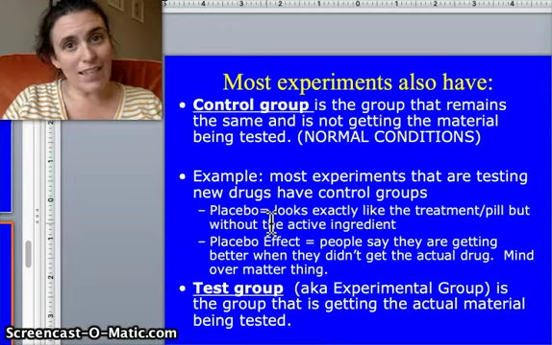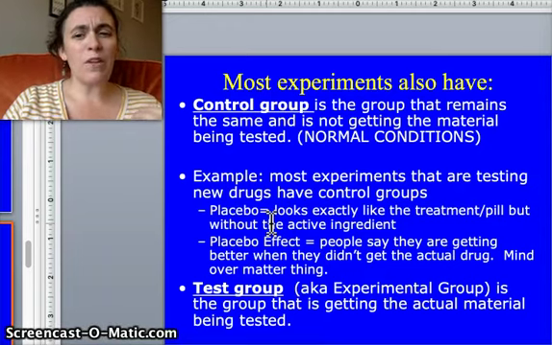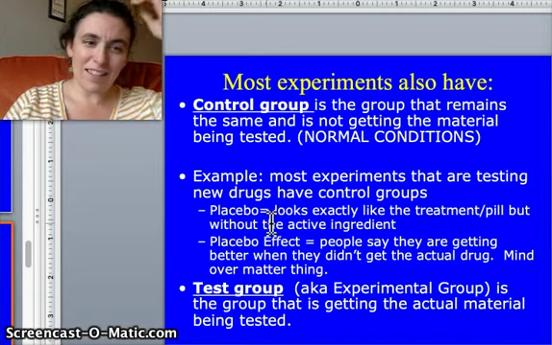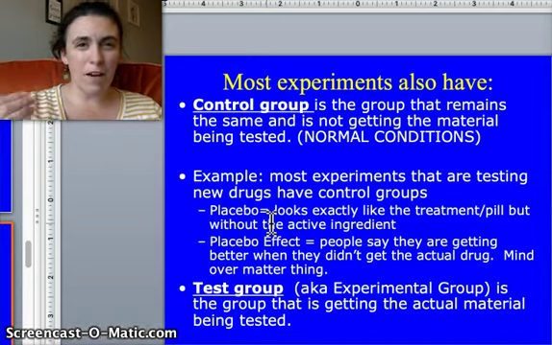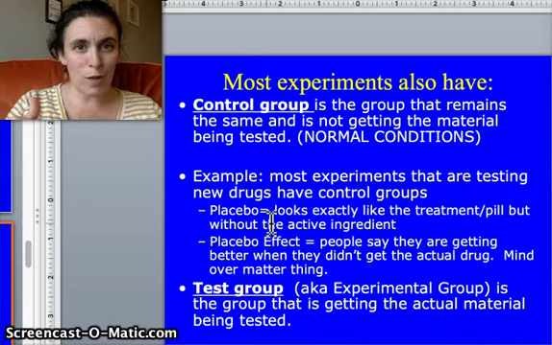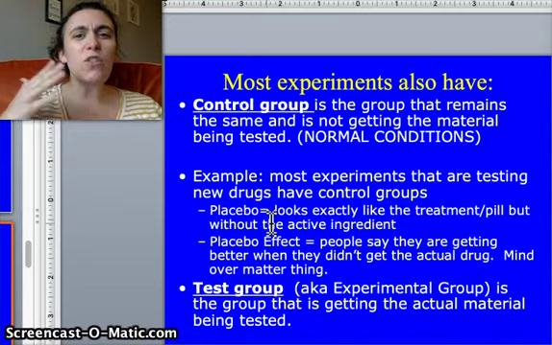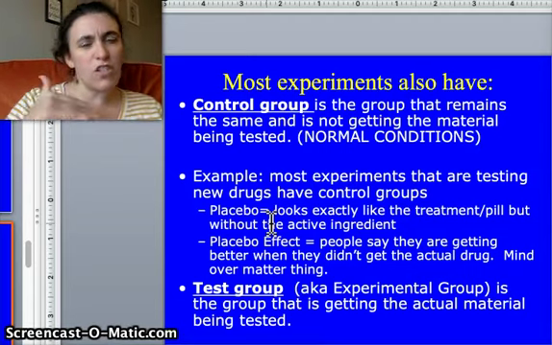And the reason why is because there's a thing called the placebo effect. And that's where people could possibly say that they're getting better, they're feeling better, or you get some sort of increase when they actually didn't get the drug. And this is actually a thing. It's kind of thought of as this mind over matter thing. Like you think you're going to get better, and so you do start to feel a little bit better, but it has nothing to do with the treatment, that kind of thing. And so it's a way of controlling for those inaccurate results, those things that could skew your results a little bit.